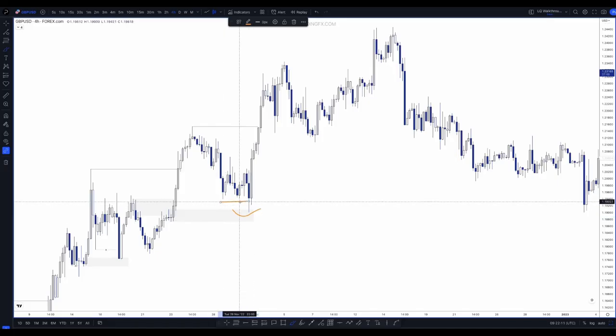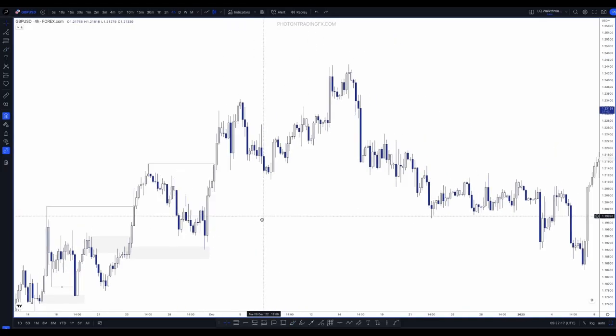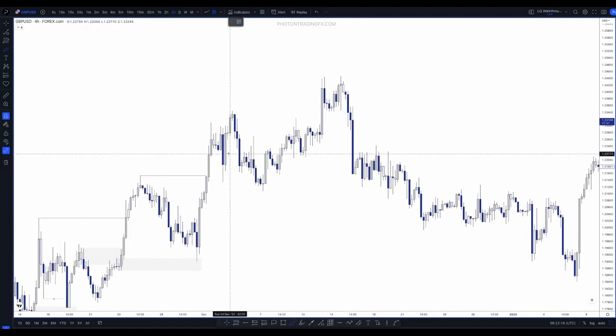Why? Because it signals that big money was involved in there, so they potentially have the intention to try and protect price trading below that low now. Again, what do we have? Price comes in, comes up, grabs liquidity below that low, and then we go. But eventually, we end up sweeping that low, right?